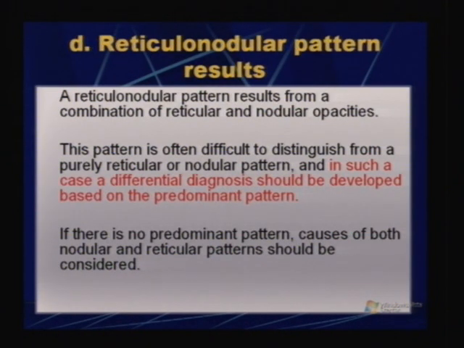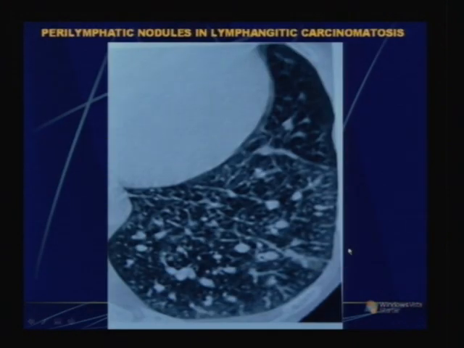Then there is a situation in which you can have both involvement of the interlobular septa, bronchovascular bundles, and also accumulation of granulomas. So you have a combination of both reticular shadows as well as nodular shadows. We call it the reticulonodular pattern. You can see that there are prominent interlobular septa here, and along with this you will see the periseptal nodular shadows. So this is what we see as reticulonodular shadows, particularly in patients with lymphangitis carcinomatosis.